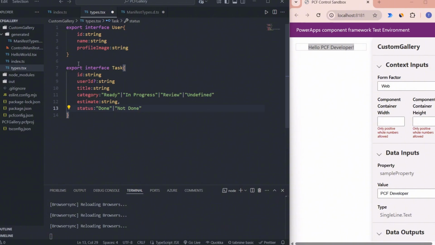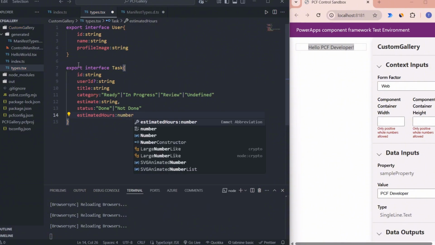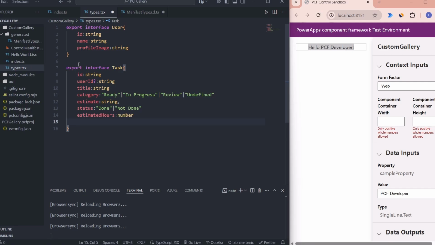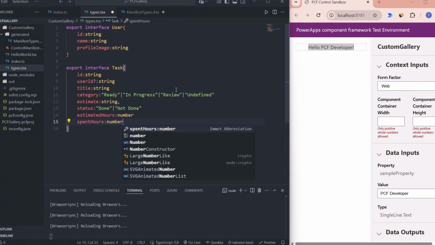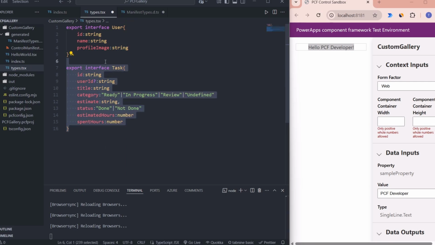And we have estimated hours, the hours number needed for the task, and it is of type number, and spent hours, the number of hours spent for each task. These are the two interfaces I need for now.